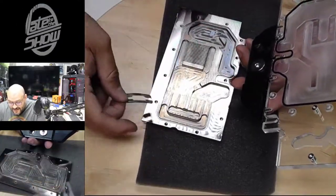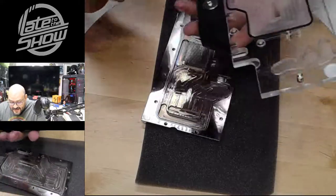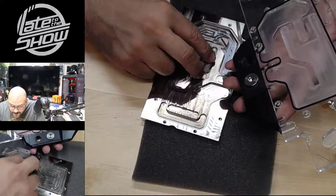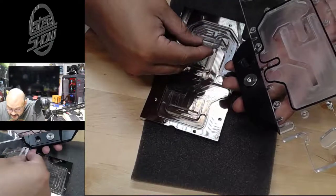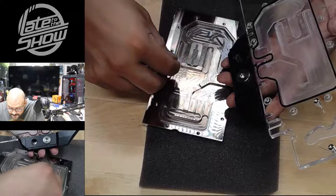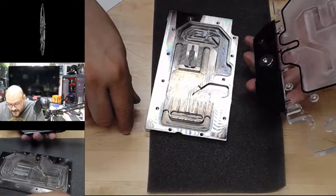Anyways, look how dirty it is, and it's wet too. I just gotta figure out where the hell this part came from. I think I know where it came from. It looks like it came from here because there's some radiator parts in here. Yeah, it's right here. There's the part. That's where it belongs.